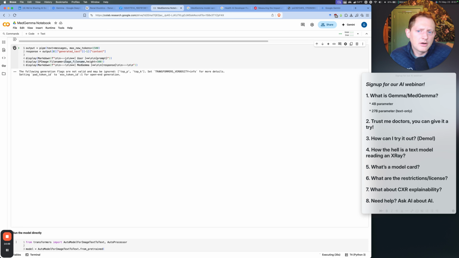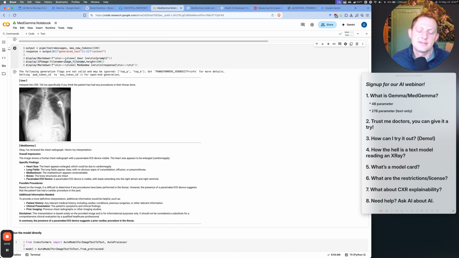Usually in the ER, if I'm getting a chest X-ray, the patient's not even physically back from radiology within 41 seconds or 2 minutes from the radiology tech hitting the button to get the chest X-ray. So don't necessarily think of this as a problem that you're not getting an instantaneous response like you might be with a chat model like ChatGPT or Gemini or something like that.